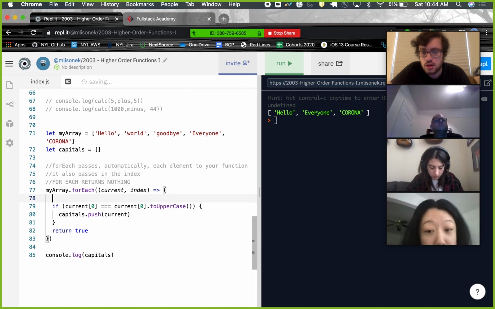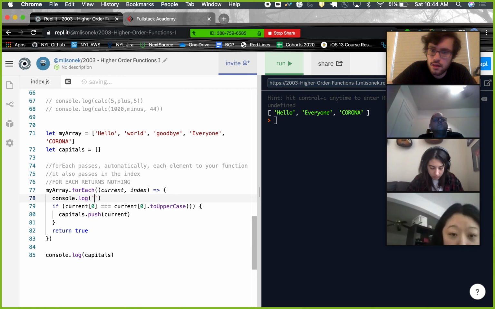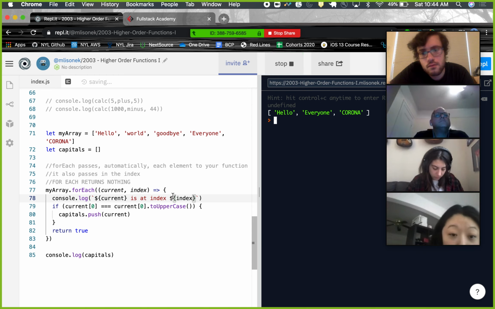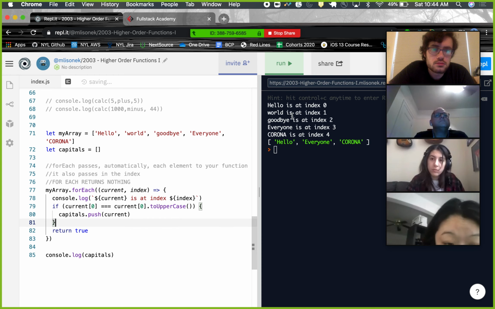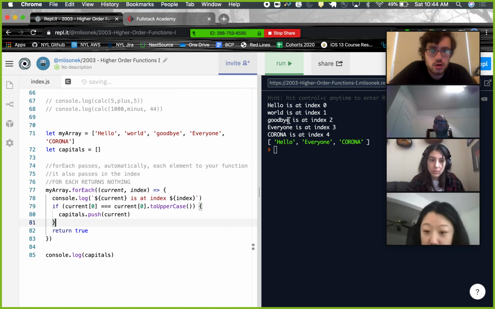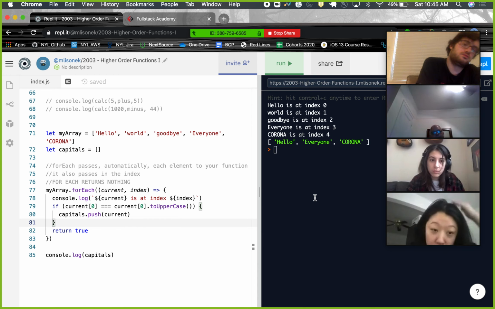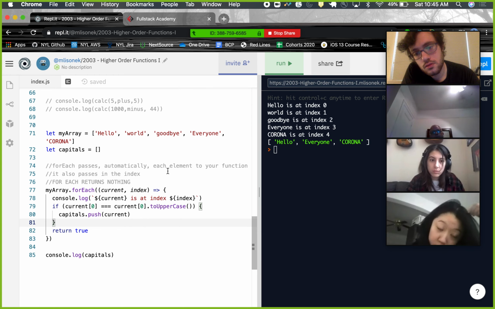So I could say like, hello is at index 0, world is at index 1, goodbye is at index 2, everyone is at index 3, corona is at index 4. forEach passes these things into your function for you.